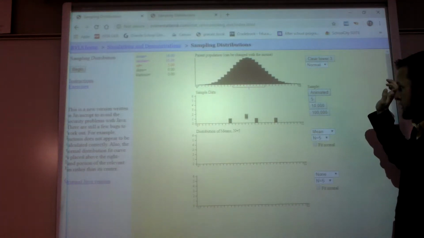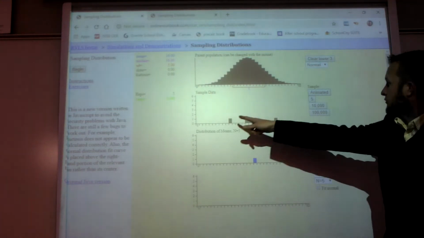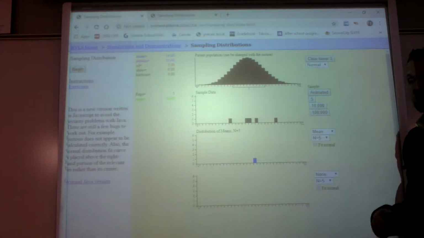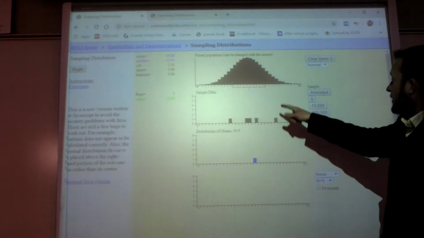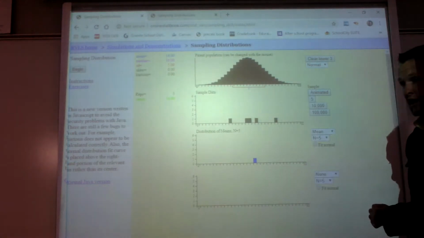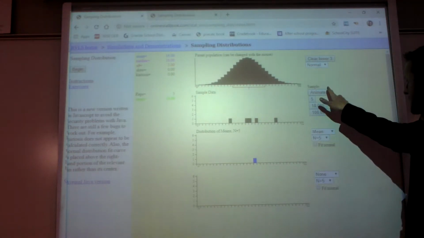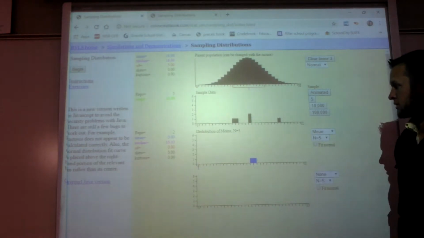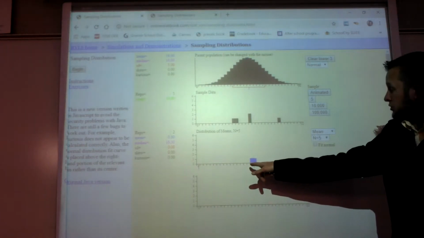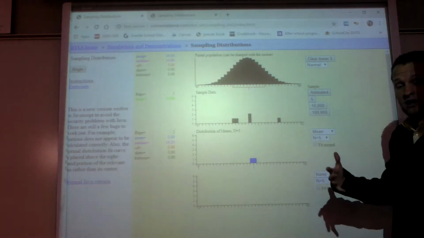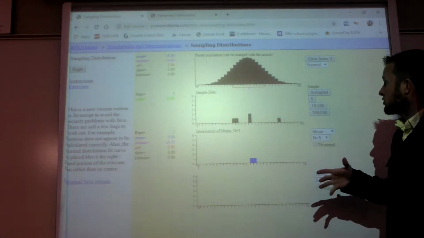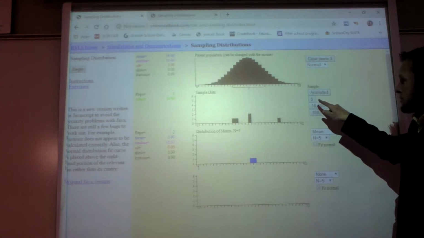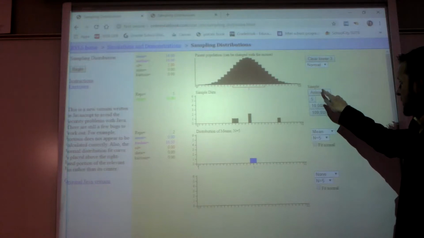1, 2, 3, 4, 5. Boom. Average those out. Here is 1 sample mean. I just took a sample of size 5 from this and averaged it out right there. Let's do that again. Take 1, 2, 3, 4, 5. Average that out. Boom. Notice this sample mean was different than the other one, and that's okay. We expect that. But what we're wondering is, what if I look at all possible samples here? Will there be a pattern with the shape, center, and spread?